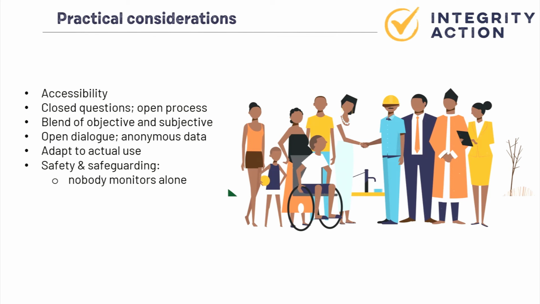We also work with a large number of secondary school students, about 6,000 at the moment. They work in clubs of 15, integrity clubs we call them, and that's where they learn about social accountability issues and integrity, as well as carrying out monitoring. Of course, we don't want individual school children going around their communities looking into issues of corruption and so on. It's just not safe. There is also functionality built into the app that if any monitor feels unsafe for any reason, they can report that either to the local partner or to us as Integrity Action.